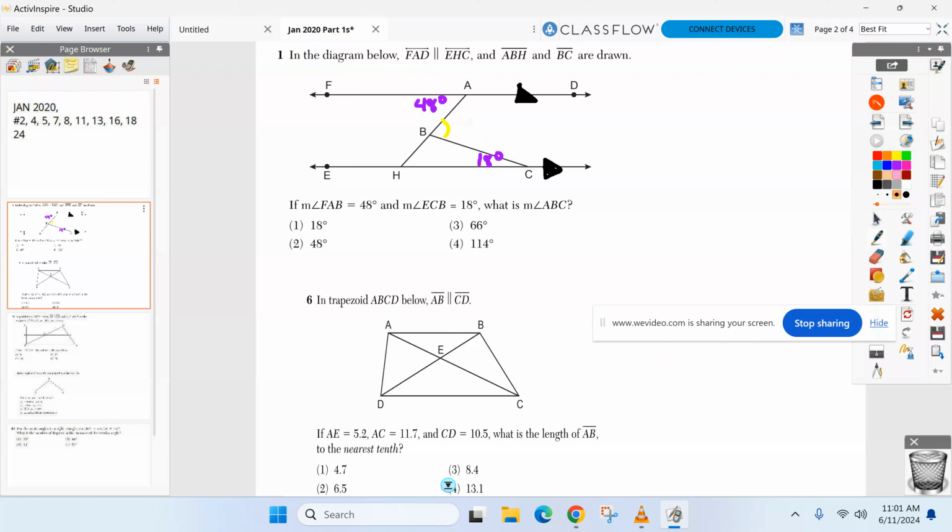BHC is 48 because those are what type of angle? Alternate interior. Yep. So that's going to be 48 degrees. Thanks, Jeff. We're just going January 2020 now. Yep. We're getting there now. You could actually find that angle we're looking for right now. I'll go over that fact in a second, but I wouldn't expect anybody to find it right now.